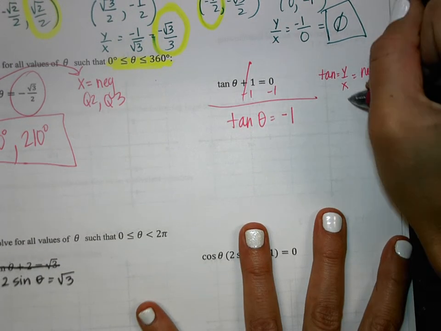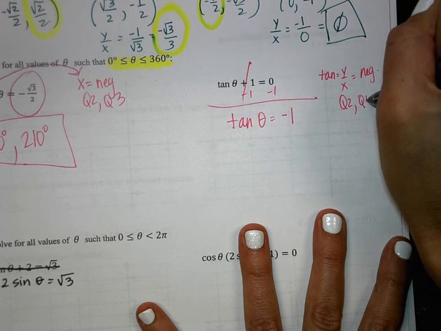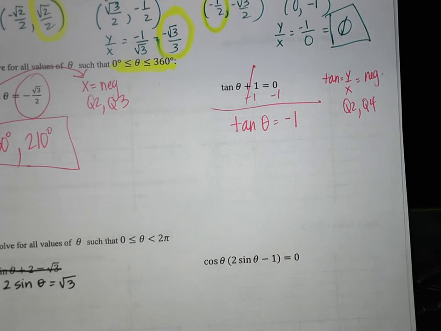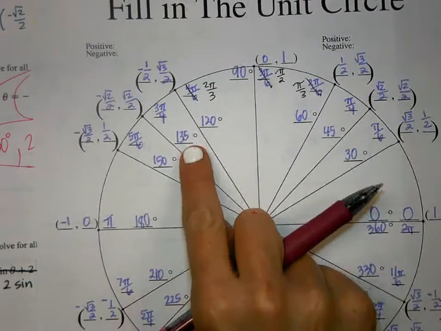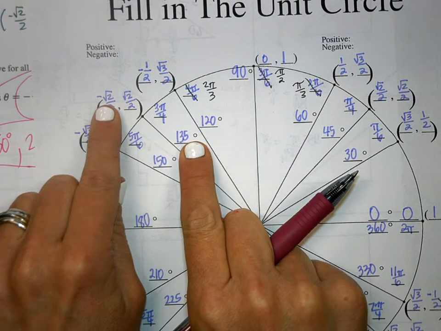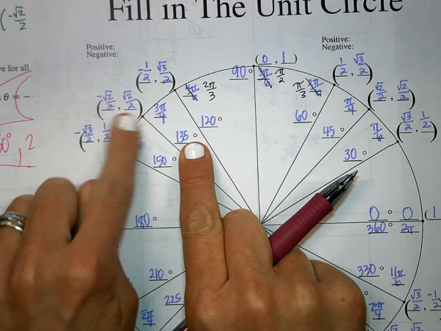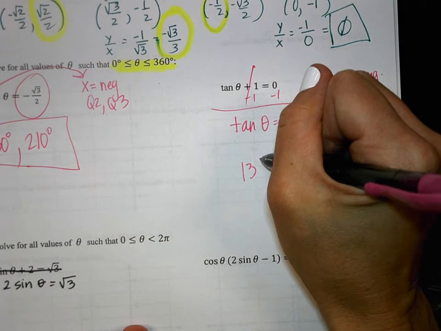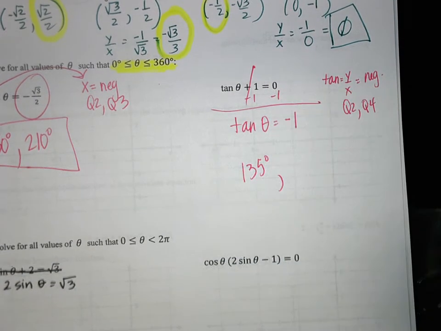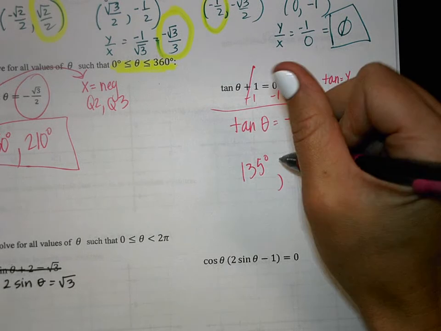good, 2 and 4. So we're looking at y over x. In order for them to reduce to be -1, both the y and the x value would have to be the same. Very good. So 135. If you have √2 divided by -√2, that's going to reduce to be -1. So 135 degrees. And then in quadrant 4, what is it? Very good. 315 degrees.